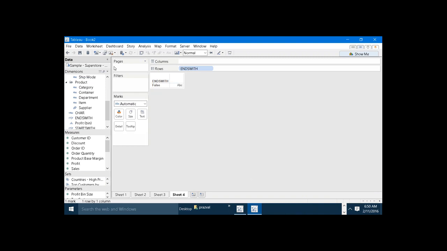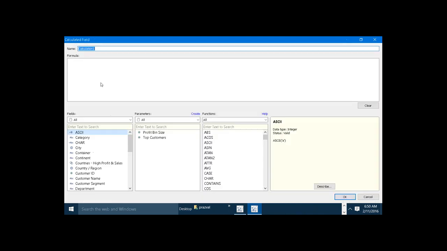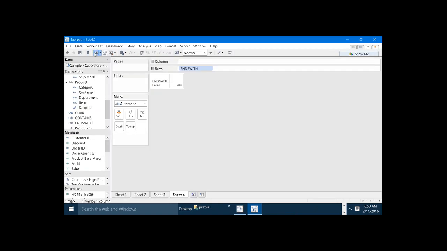So let me show you that. Let me take contains in the formula. I'm taking contains of Tableau, BL. So just hit OK. Just drag contains and drop it into the rows here.